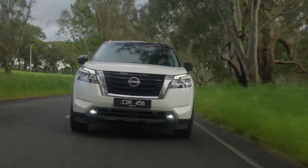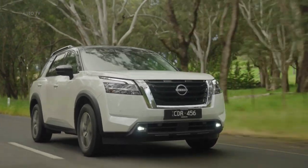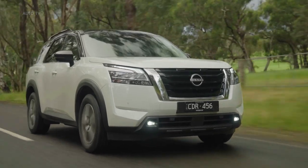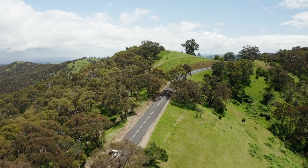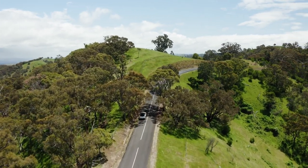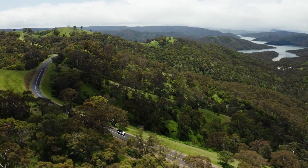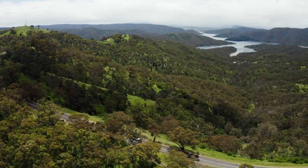Meanwhile, the driver's mode selection, standard, sport, eco, snow, sand, mud slash rut and tow, is displayed as a pop-up notification on the cluster. The drive and terrain mode selector changes shift mapping and torque control, altering throttle response, VDC tuning, steering weight and four-wheel drive torque distribution. Pathfinder 2-wheel drive models are equipped with standard, sport, eco, snow and tow modes.